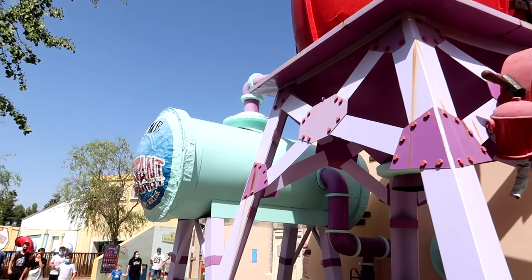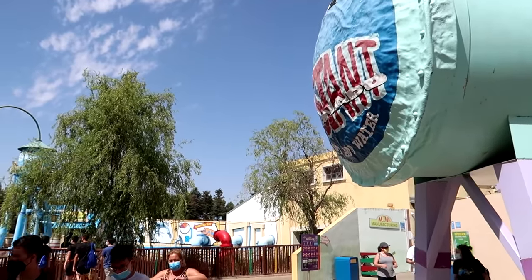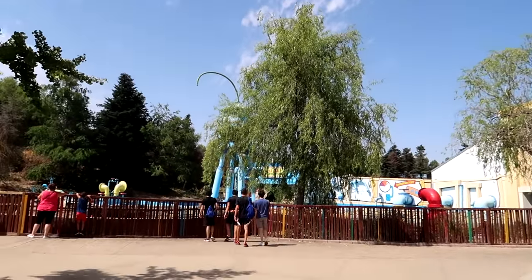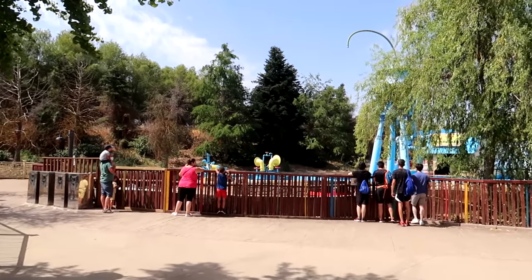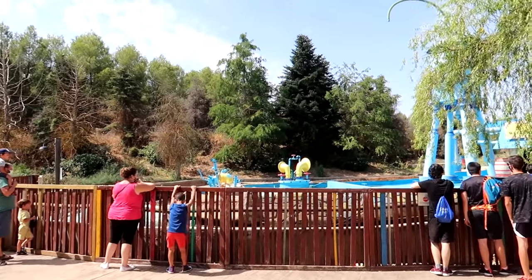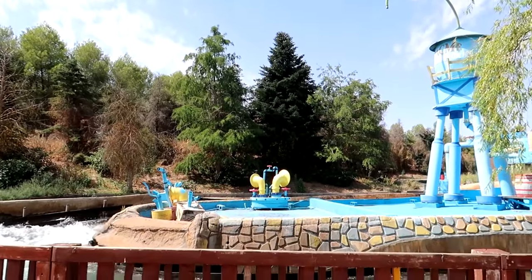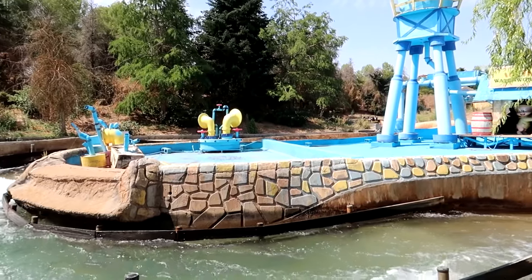Oh, great to get back to this brilliant rapids ride here at Parque Warner. Oh, I'm looking forward to it. Here's a little off-ride look at the attraction and some of the great theming around. It's got some nice water effects, this rapids as well. But yeah, if you love a good water ride, it's a good park to come to, especially for this and Rio Bravo. Like, they are great rides.